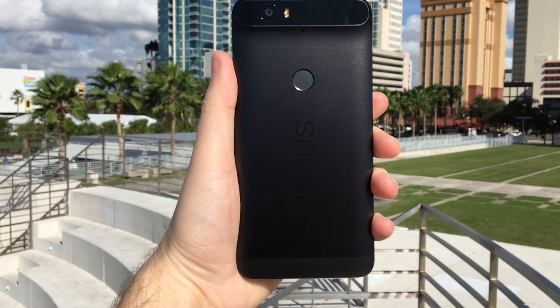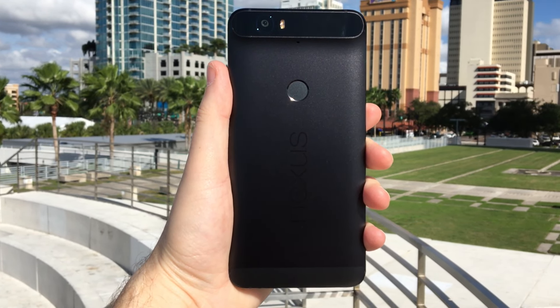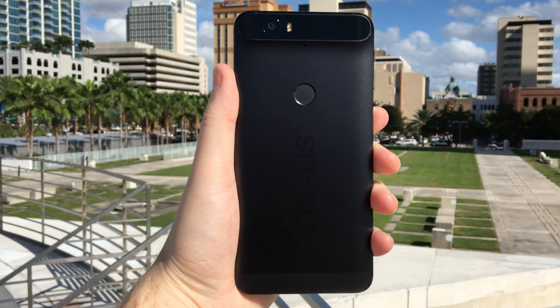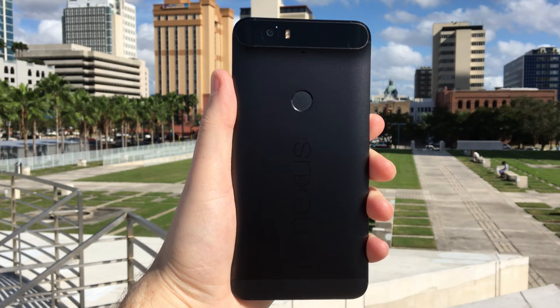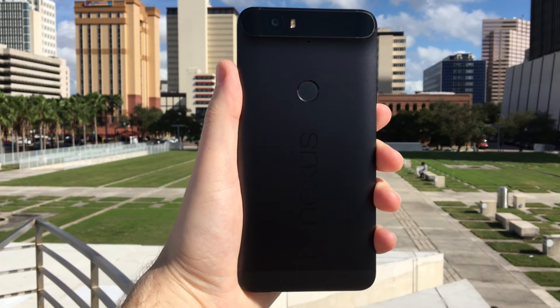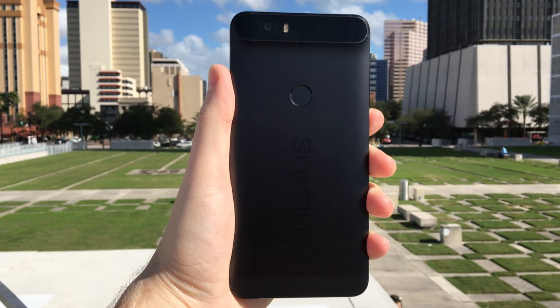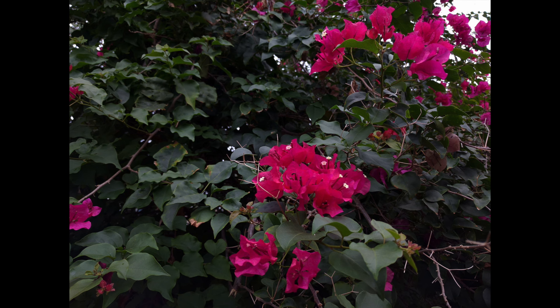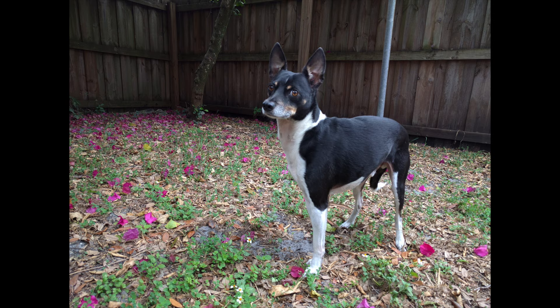Now for the camera. Because hands down, this is the best Nexus camera ever. As much as I loved my Nexus 5 and Nexus 6, I just couldn't get fully behind their cameras. Photos were either washed out or inconsistent, blurry, or just really underperforming. I'm happy to say that Google seems to have finally gotten the message with the Nexus 6P and the 5X, both of which share the same camera. Photos come out incredibly detailed and crisp. I'm just happy to know that I can pull out my phone, snap a quick pic, and be almost certain that I got the shot — not something I've been able to say with other Nexus devices, and one of the reasons I kept going back to my iPhone.